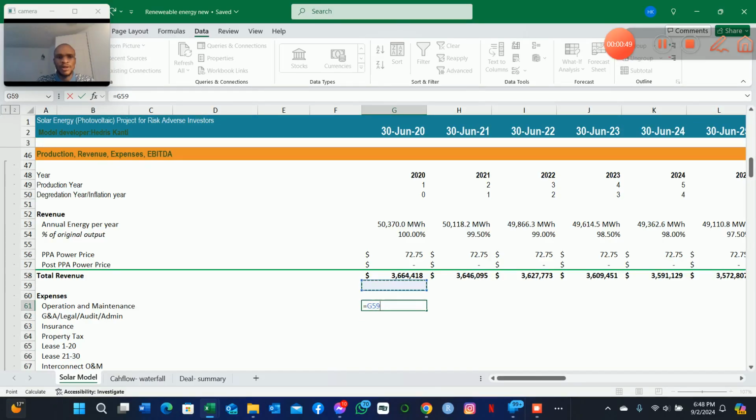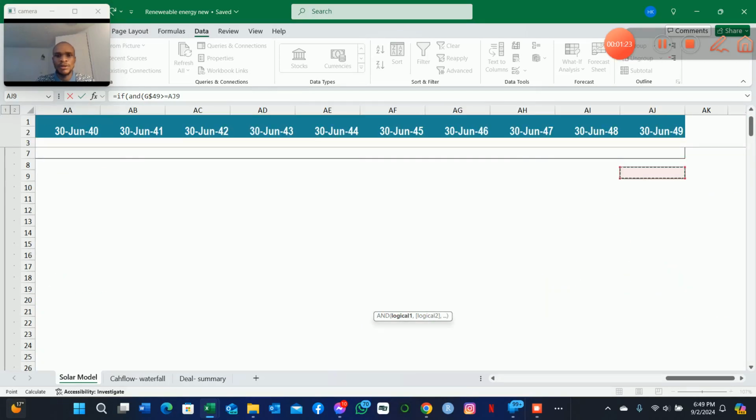So what we want to do here, first of all, is set up an IF statement. We are using a combination of an IF and an AND statement. So we say IF AND, this production year we are in, reference that cell, we add F4 two times, because we have to copy this formula all the way across and also to the bottom. So IF AND this year is greater than or equal to, so we are setting 2 conditions there.